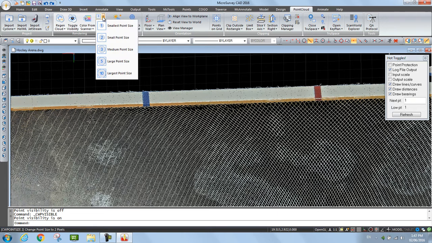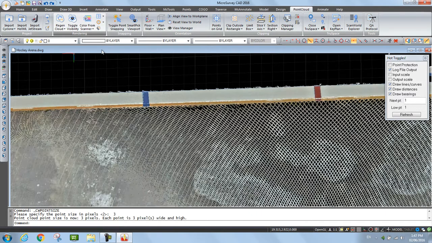The display of point cloud size is sometimes handy to be able to manipulate. If your point clouds are not particularly dense, you can use a larger dot to represent the point cloud node, and that'll sometimes give you something that's more photorealistic.